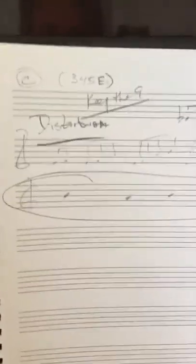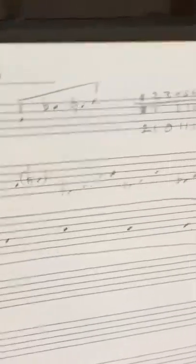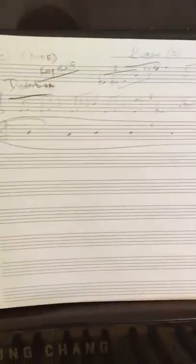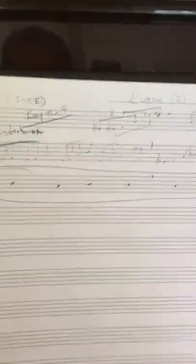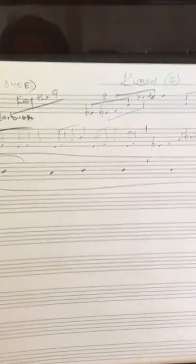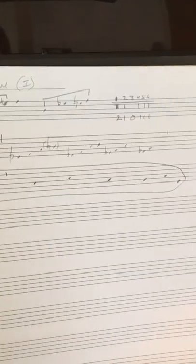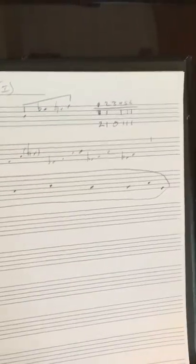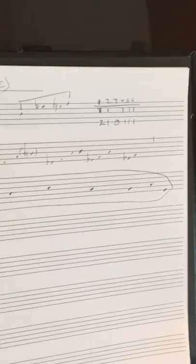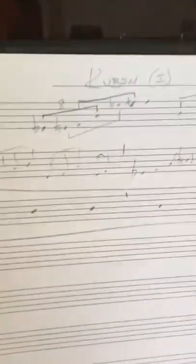I'll try to play it. 1, 2, 3, 1, 2, 1, 2, 1, 2. Of the melodic content, however, that's going to lay out rhythmically, I'm not sure what that's going to look like yet. It's going to sound like this. All right, there's the first half of the phrase. Okay. And that is all of the material for a new piece for guitar and piano.